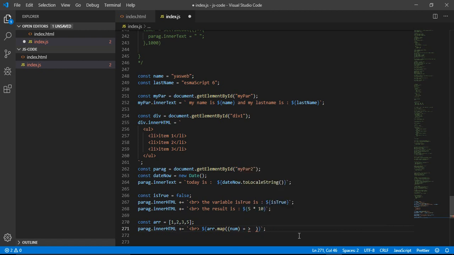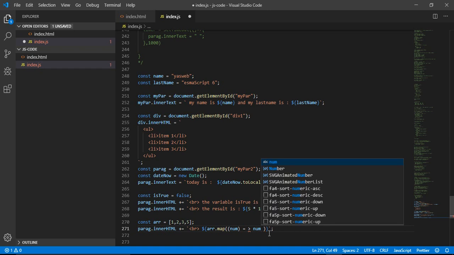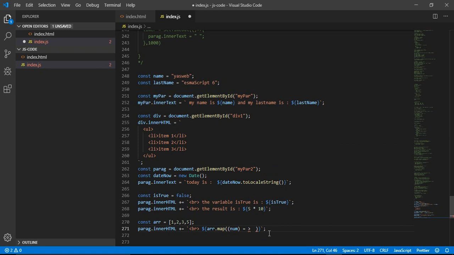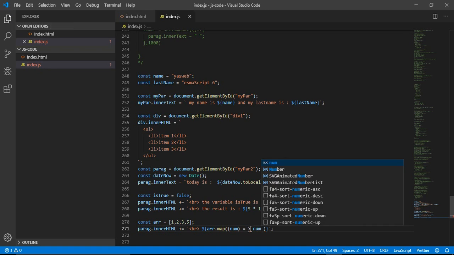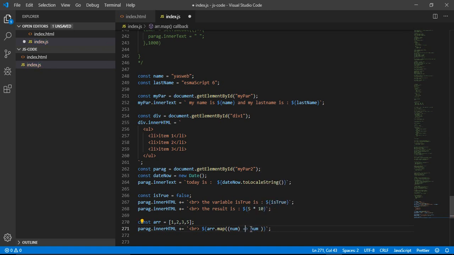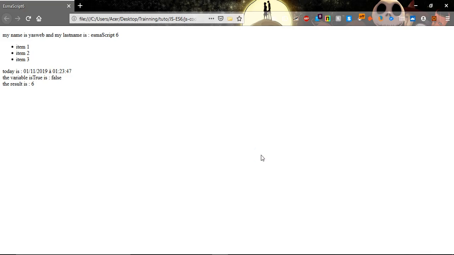And here, if we just want to output it, we'll just type num here. There is a space, that's why it shows me this error. So save, go back and refresh, and we will see this 1 2 3 5.